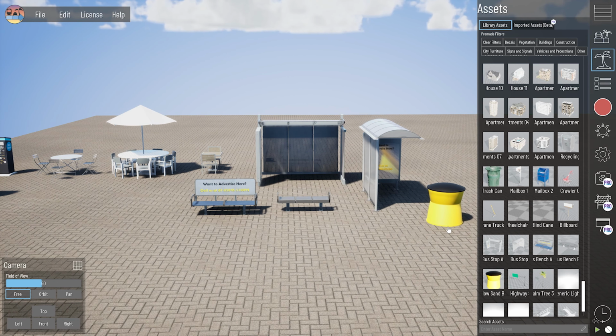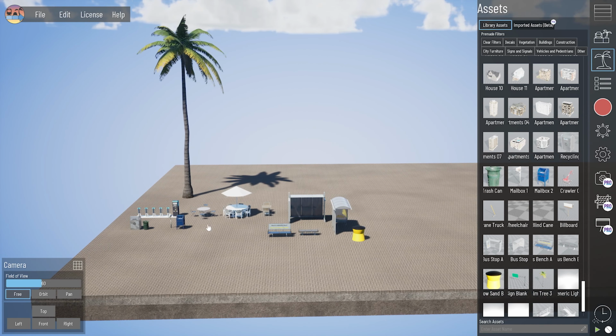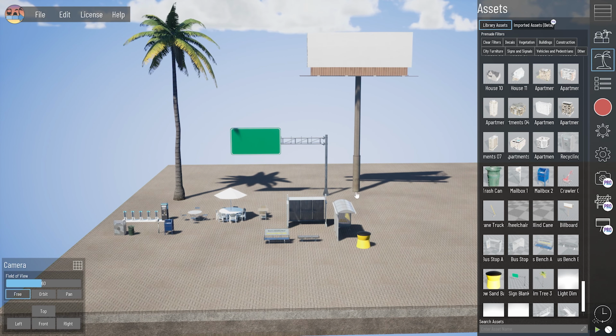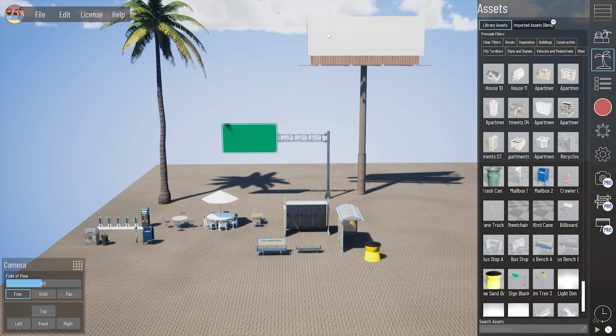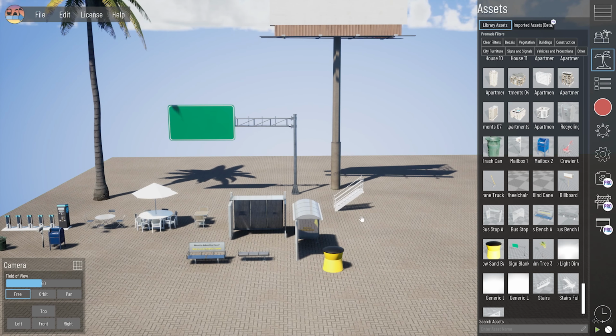We've got a yellow sand barrel and a nice large palm tree. We've also got a blank road sign on a mast arm and an empty billboard that you could add a custom label to with a transparent background if you wanted to put text on front of those, or you could just leave them blank. We also had a user request stairs, so we put a few different stair pieces in the list as well.